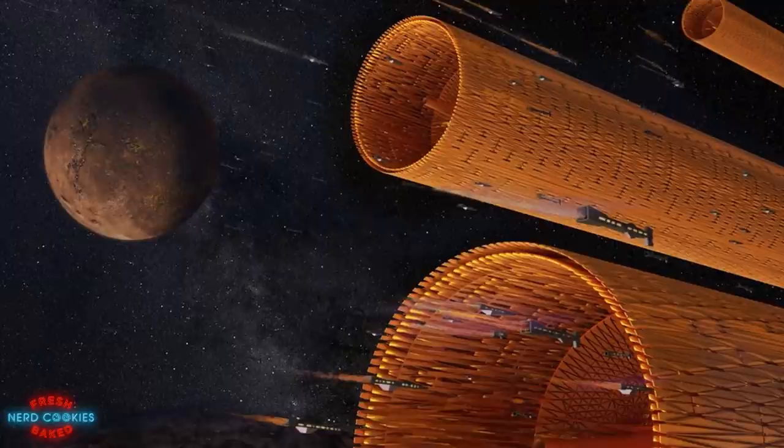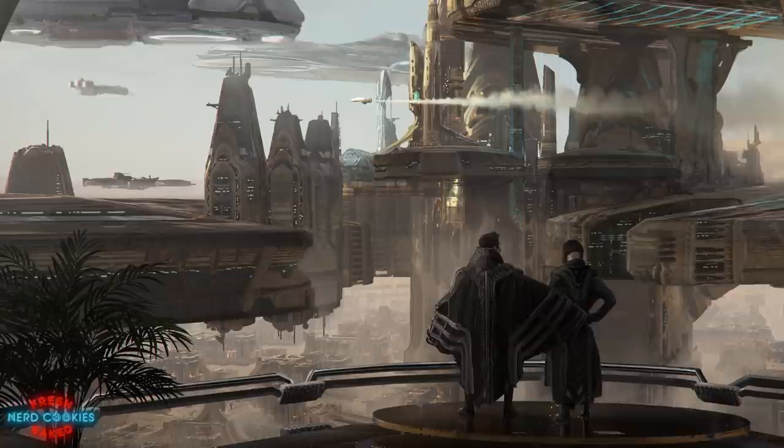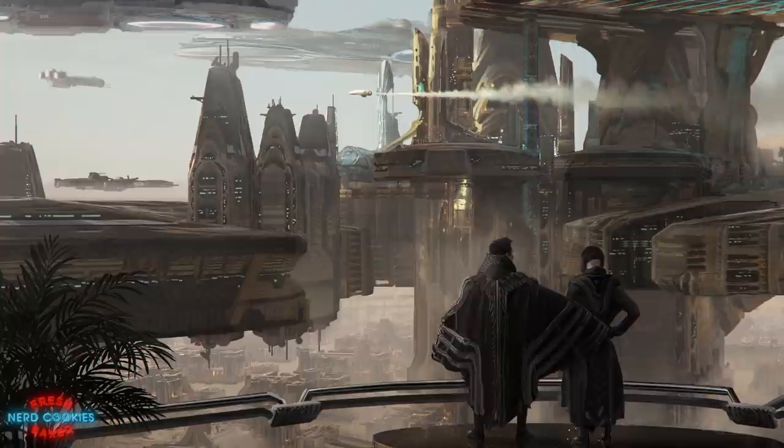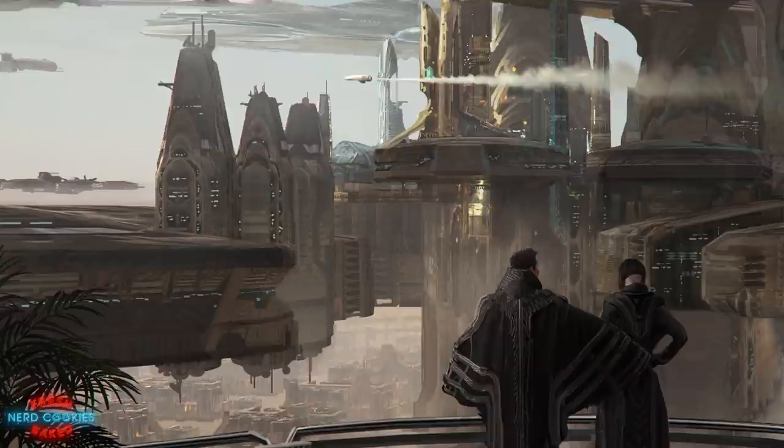While the great houses certainly rely on these vessels in order to continue to thrive and function, the larger organizations of mankind also rely on them as well. The Combine Honette Aubert Advancer Mercantiles, or CHOM for short, effectively controls all economic affairs across the universe, having a hand in almost all the products and goods that Guild Highliners will transport. This corporation heavily relies on the Spacing Guild and their Highliners to fill their transportation needs. Above all, the export and distribution of the highly valued commodity spice melange makes up an enormous portion of the profits to be made from trade.